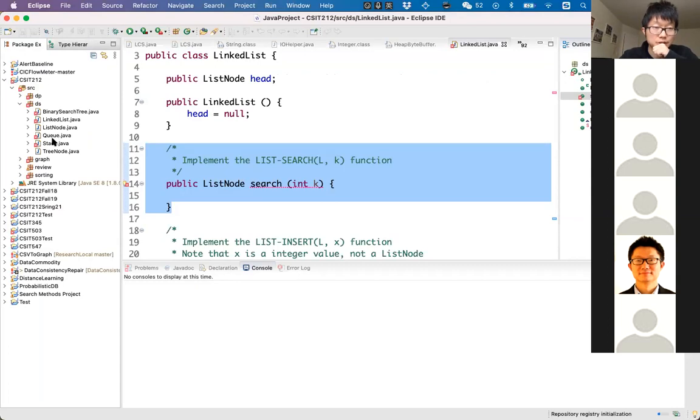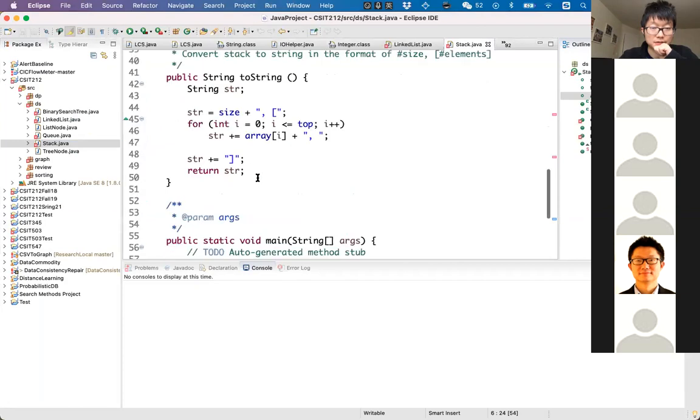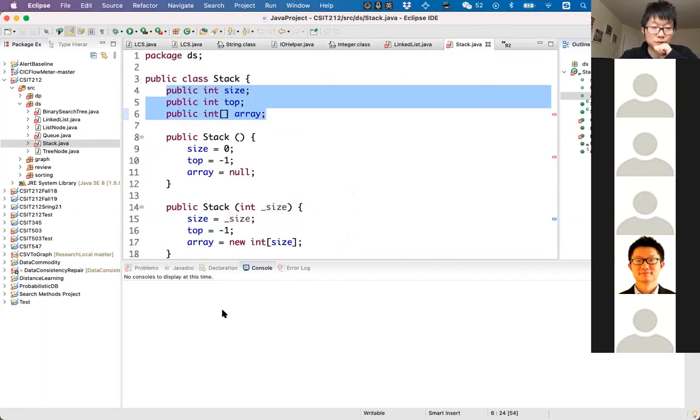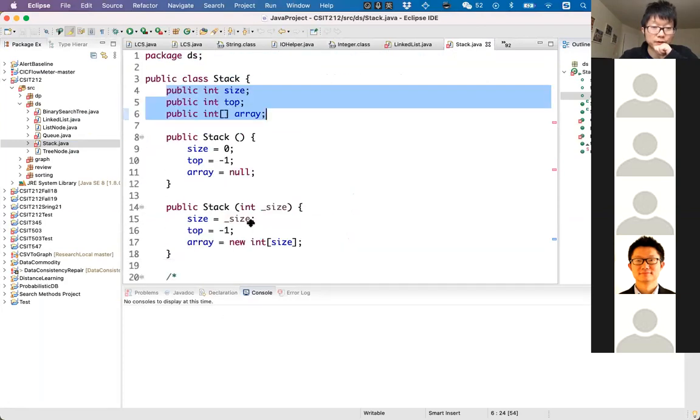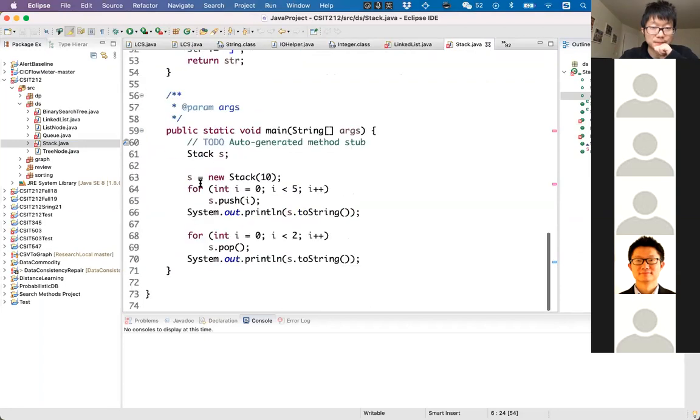Okay, sure. This is the skeleton code that I provide to you for stack. If you look at the main function, first we create a stack which in total has 10 spaces.